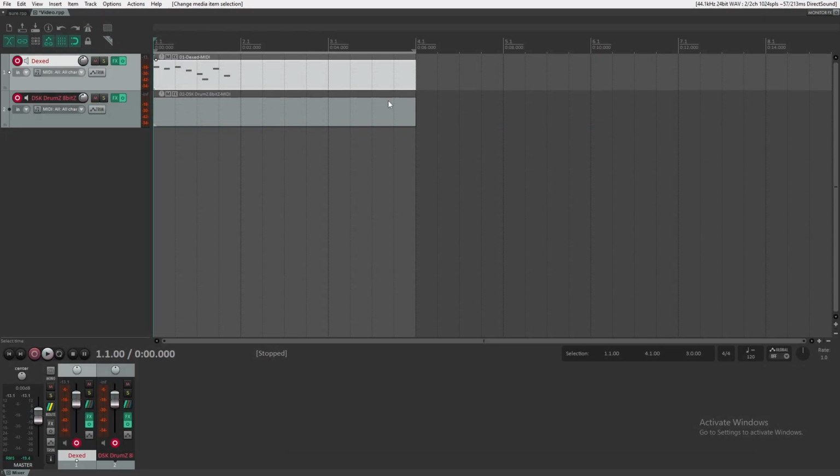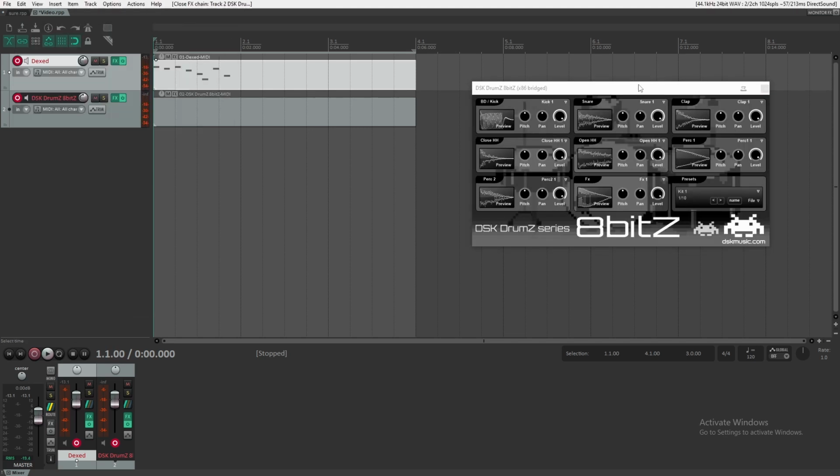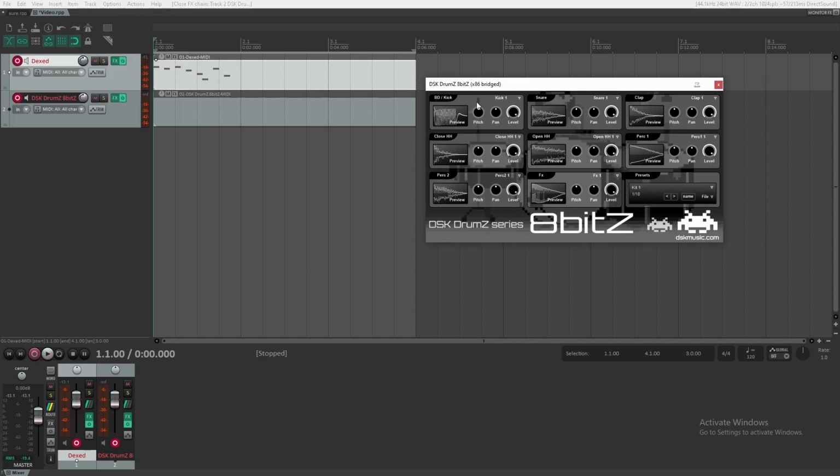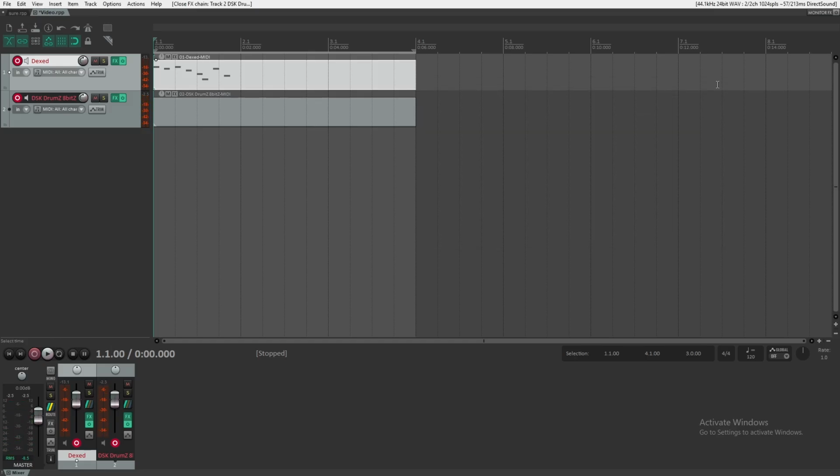So anyway, when I started out, right? When I started out, I wanted to find good drums, because even though I didn't know how to make a melody, I knew that drums were probably something I'd be good at. So I found this VST called Desk Drums 8-bit, right? And I gotta say, they weren't very good. As you could probably tell, I did not like these things.